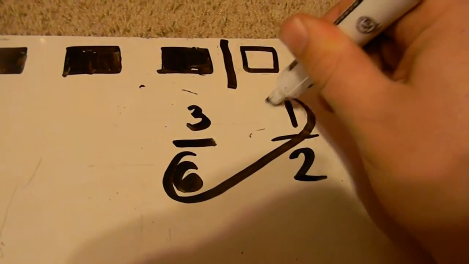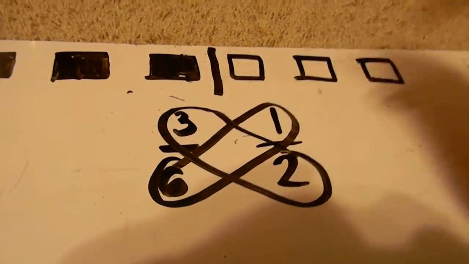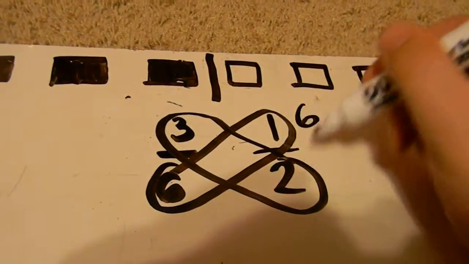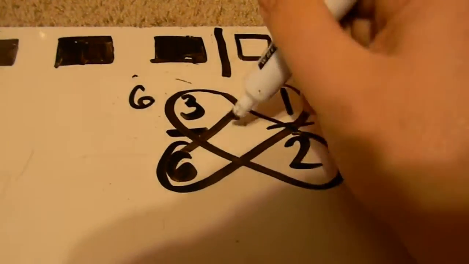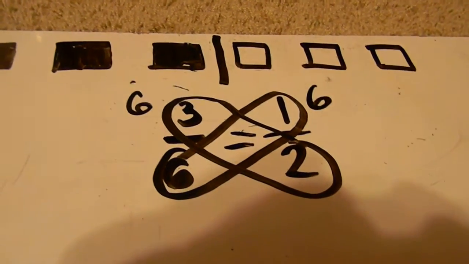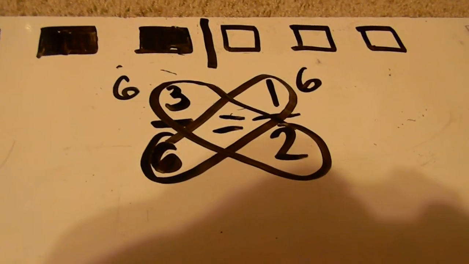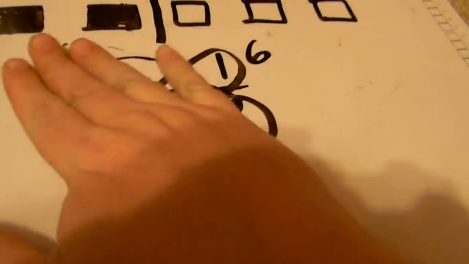I know they're the same because I can compare them like we did last week. I can circle them. I can cross multiply. 6 times 1 is 6. 3 times 2 is 6. And when I do that, I can see that if I were going to add a greater than, less than, or equal sign, I'd add an equal sign, and remember that even though they're equal, we're trying to use the word equivalent. Alright, so let me show you another fraction here.